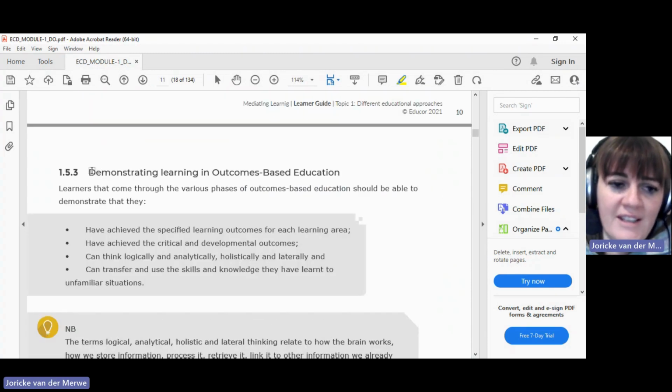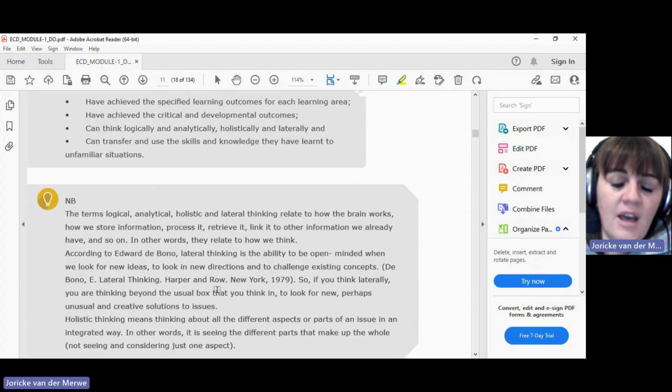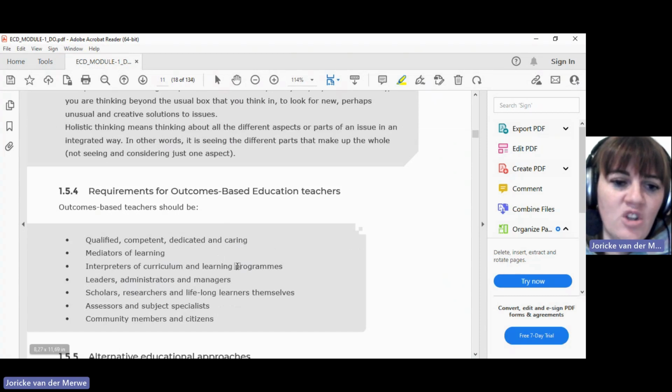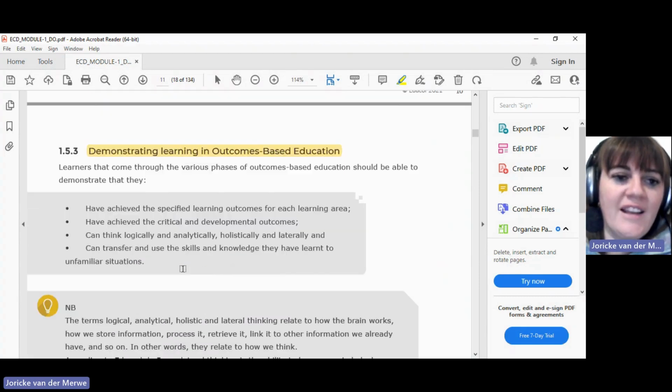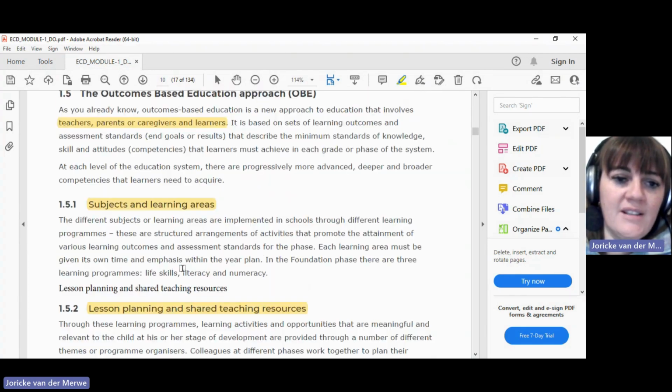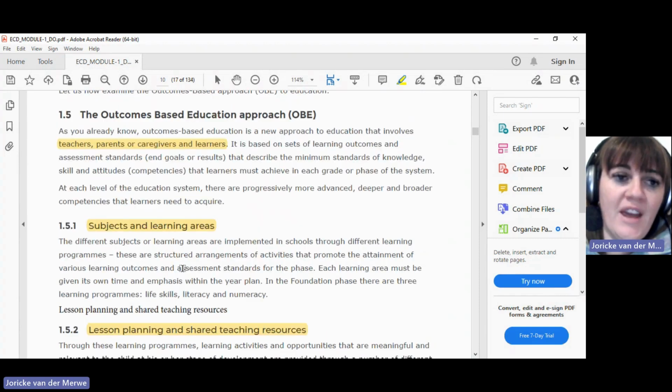You can use all of these headings as marks for the discussion of your 15 mark long question. So make sure you also see the requirements for outcome-based educators as a point. I have given not more than 5 to 6 marks, mostly a maximum of 7, for all of these, because I wanted you to focus on the fact that you know what OBE is, what the approach is, and what is actually expected of the teacher.